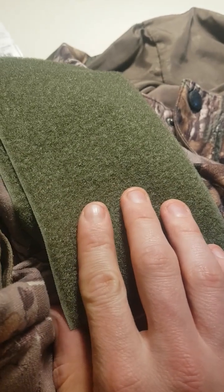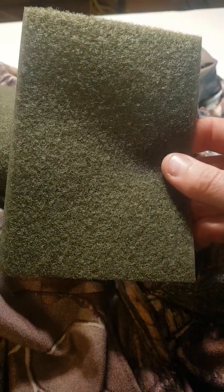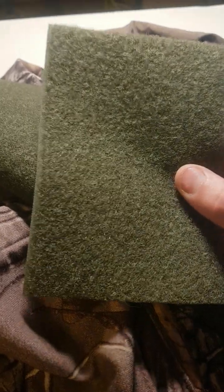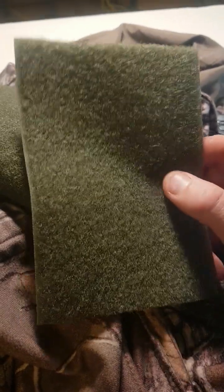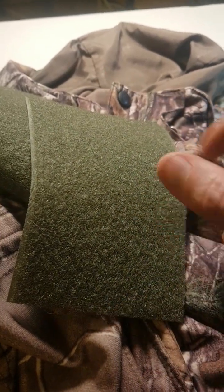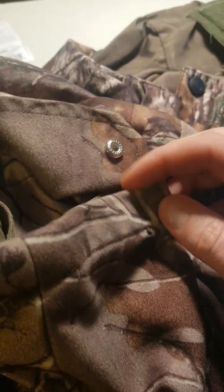The velcro on the arms — no issues there. I just want to confirm that you want it basically straight up and down, not at any tilted angle. I can mock that up with a pin and send you some photos to make sure it's looking just the way you want it. Just to confirm: box around it and an X in the middle so it's not bellowing out or anything.